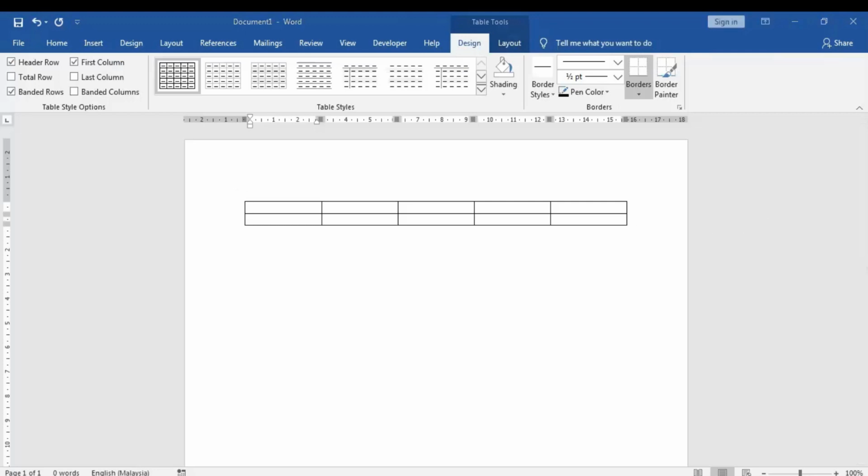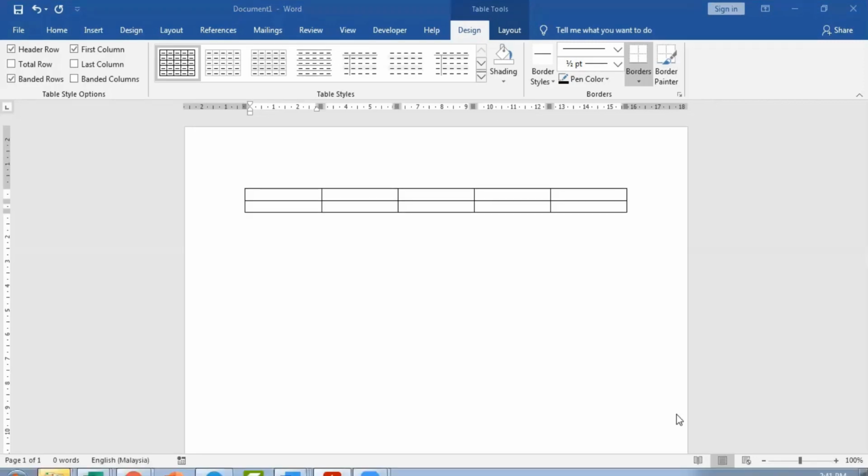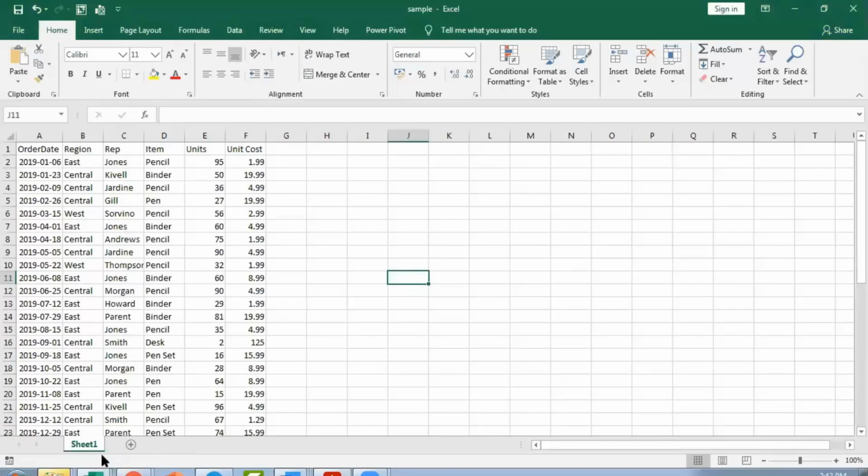Next what we are going to do is we will add some data here. Actually I already have data. Let me show to you. I'll show you my screen, whole screen. I have data that I already downloaded from the internet, so I will share this with you.